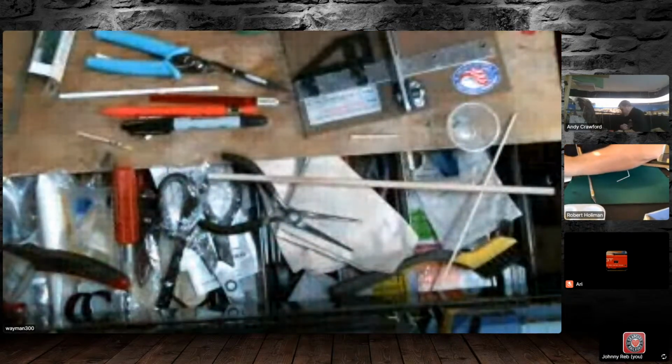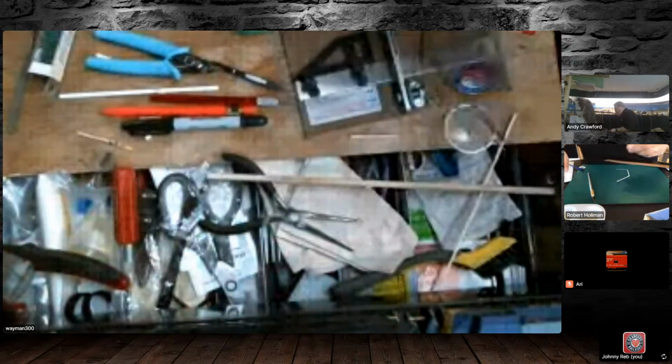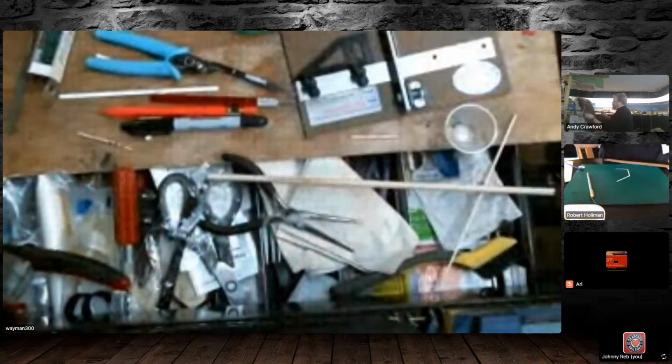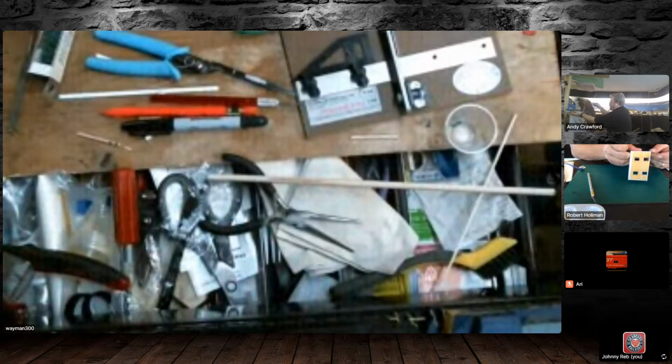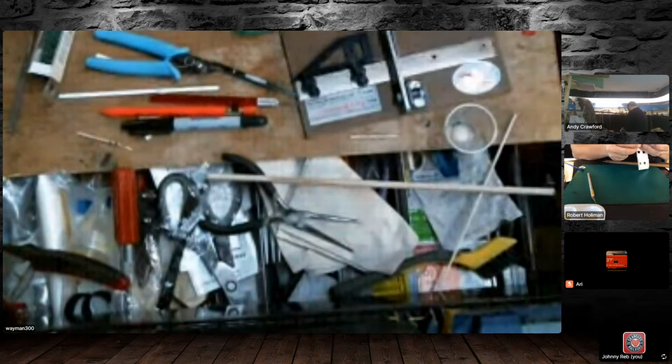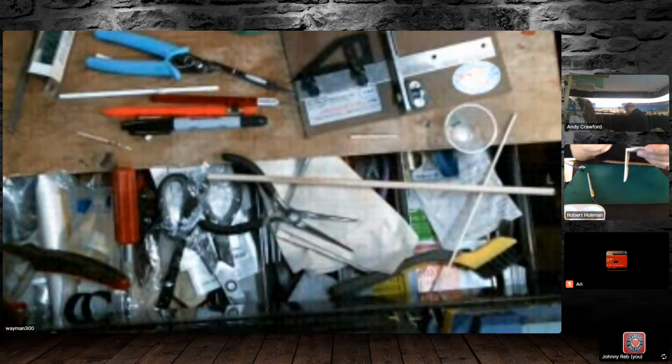Let me go pull the other telephone pole out so you can actually see what I've done to it. So this one here is my actual finished product.